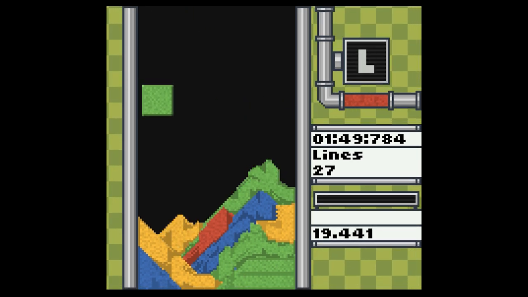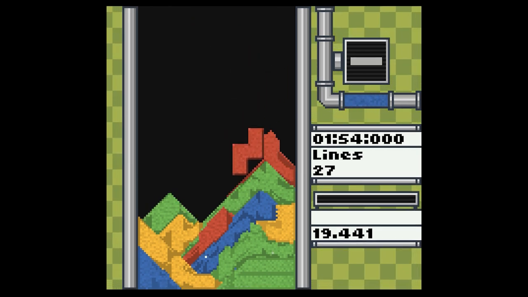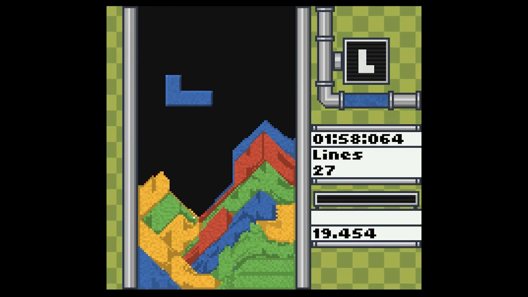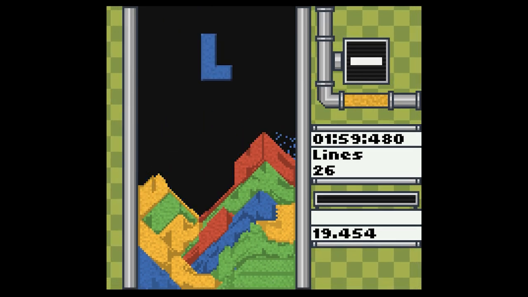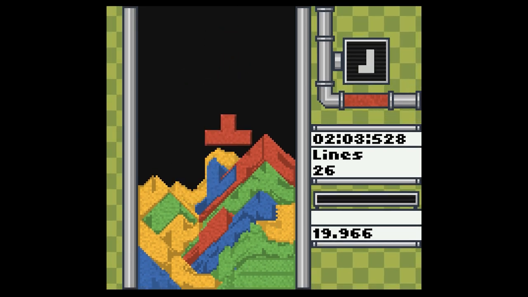Don't know if this is going to work. I think this might work. If we just put that there. It looked like that was going to connect up, but no, it has not. And I think we've missed our chance on that one. Although blue will connect up here. Yep, and another blue, then sand. 26 lines we've done so far.